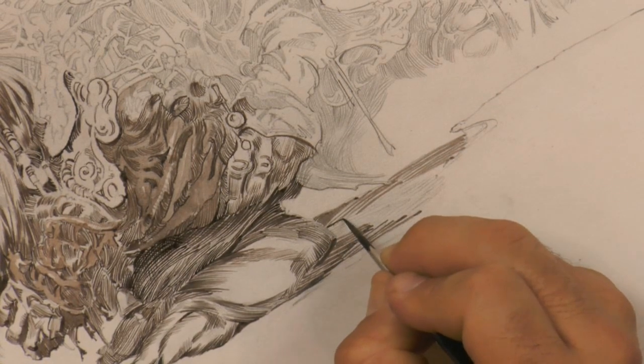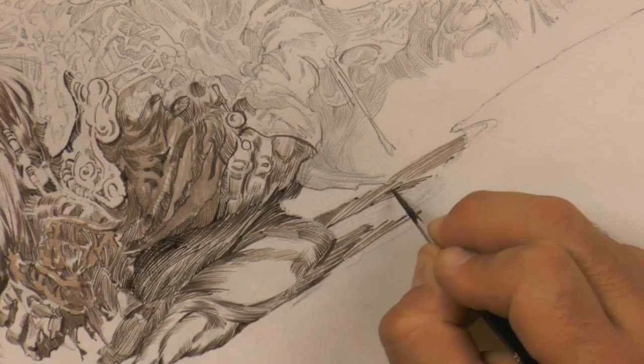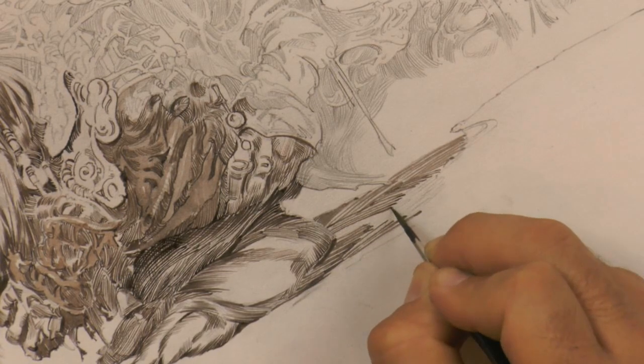And you can get Dr. Martin's dyes, and if you look at Frazetta's little ink wash watercolor sketches, he was amazing with watercolor too. His little doodle sketches he did in watercolor are just to die for. I mean, the guy was so good.